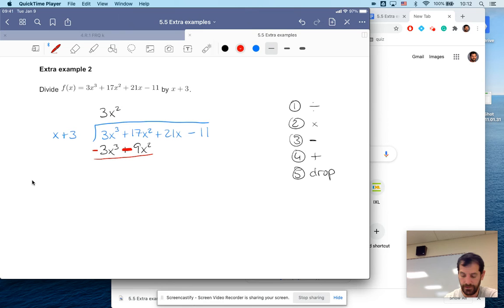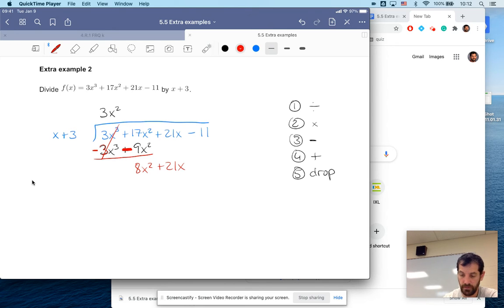That's step 4, add. So this disappears. I check that it does. It should always disappear, otherwise I'm doing something wrong. But if for whatever reason this wasn't a 3, don't just scratch it without looking at it. I've seen people do that before. This is a checking point. Okay, and here we get an 8x squared, and I'm going to need to drop this one, step 5, and I will start all over again.